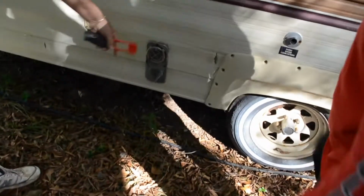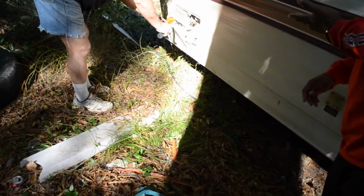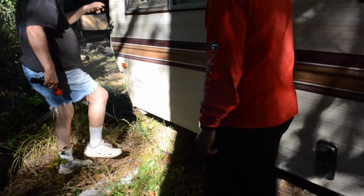And what's this piece? I think that's part of the furnace. Gotcha, for the heater. Because I think this here is a furnace right here, but I don't know. Yeah, that's part of the furnace right there. Yeah, there was one right there too. But that thing right there goes in front of the window, but I took it off. Yeah, I think an air unit would be better. Okay. And a little heater too.